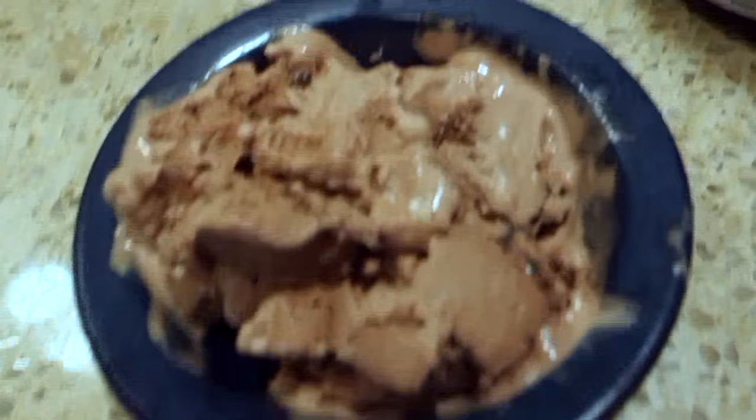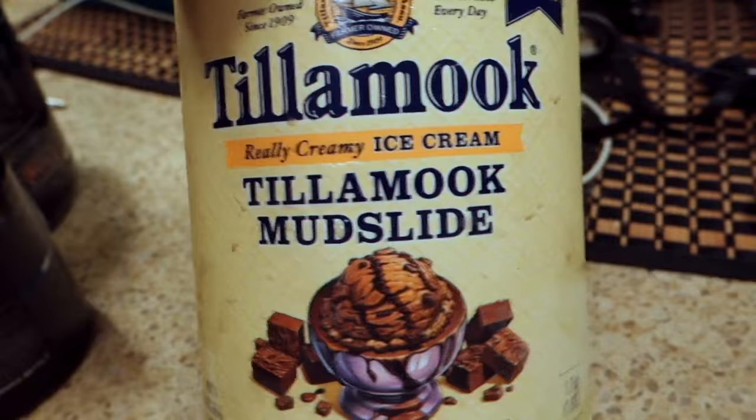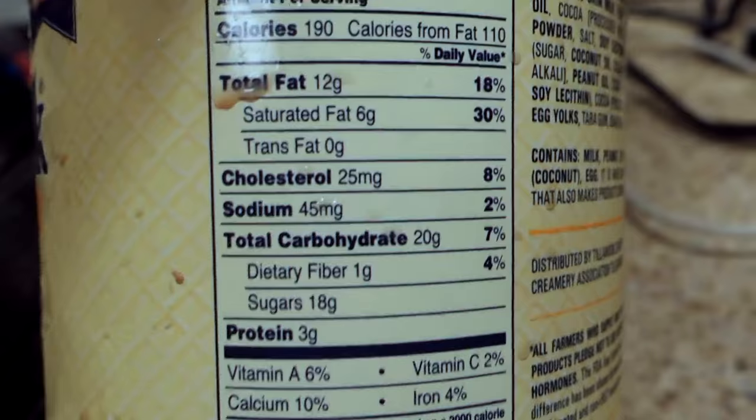I wish y'all could see Emily in her natural habitat right now, slouching on the couch with our giant bowl of protein ice cream. We are nomming on our protein ice cream — same recipe I always use, just using Emily's protein instead of my usual PE Science. It has Reese's Puffs on top — the Kroger off-brand Reese's Puffs that are equally as delicious. And I also have three-fourths of a serving of this Tillamook mudslide, which is real ice cream — look at those macros. 12 fat but worth it. There's like a huge fudge ripple. So good.